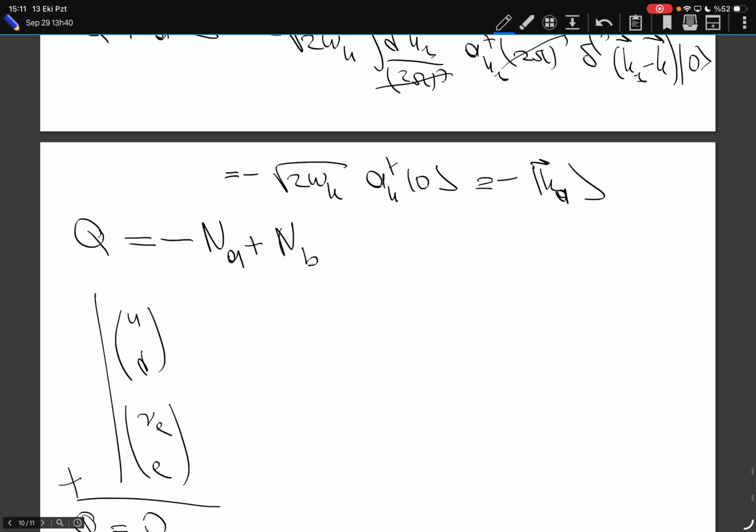If you look at the electric charge, what is it? The number of positive charges minus the number of negative charges. Here A has a negative charge, so the number of A particles is the number of negative charges, and B is the positive charges. So this will be the electric charge, but since this theory doesn't contain any electromagnetic interactions, there's no sense within this theory in talking about the electric charge yet.